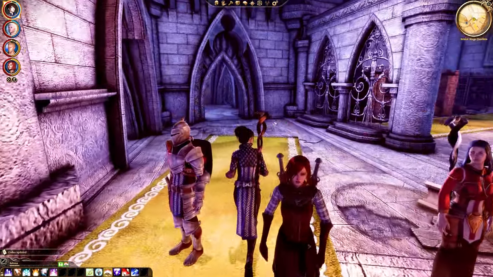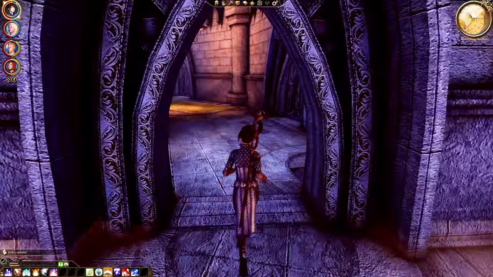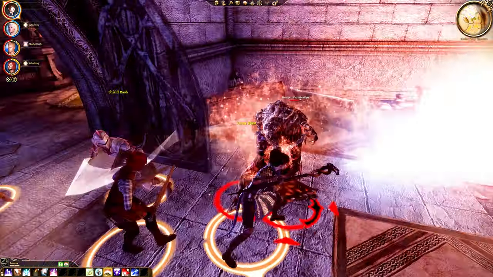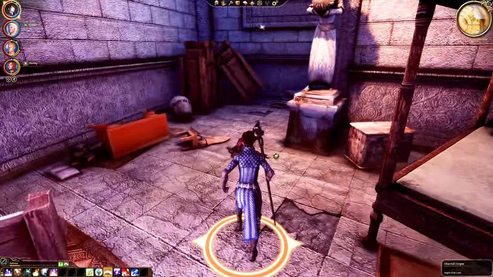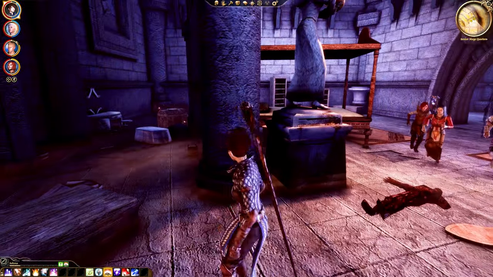The tower was here long before the Circle. It was always unlikely that we were the first to bring magic to its halls. This was Duncan's room at one point.